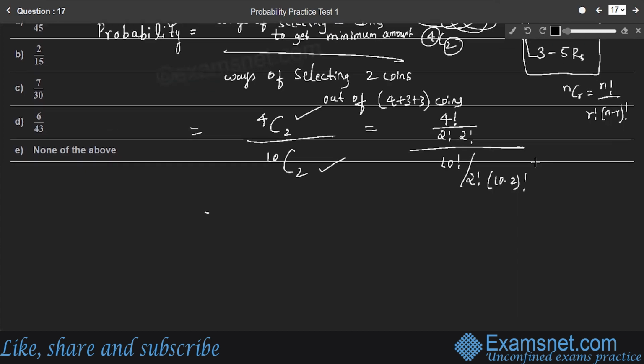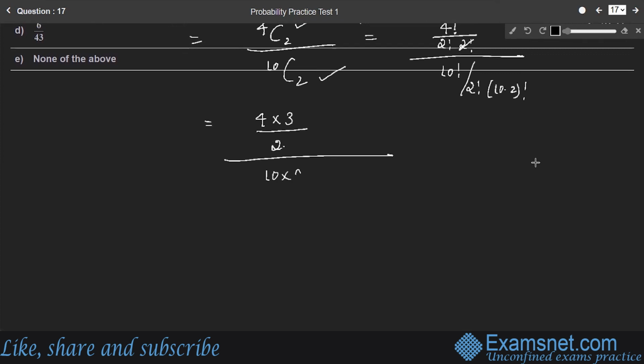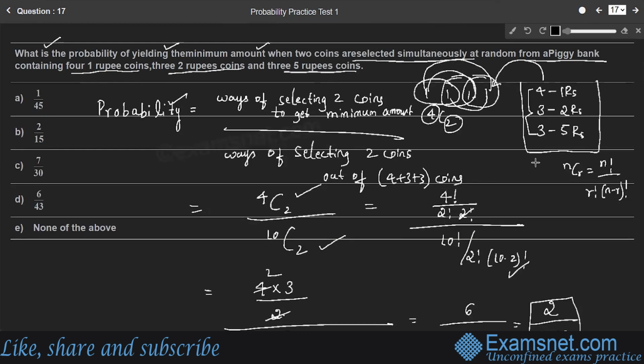Simplify it. So in 4 factorial, you can take 4 into 3 and the remaining 2 into 1 becomes 2 factorial, which gets cancelled with the 2 factorial of the denominator. Therefore, remaining we have divided by 2, whole divided by, in 10 factorial we'll consider only 10 into 9. Remaining 8 factorial will get cancelled with 10 minus 2 factorial, this part. And we have 2. So 2 into 2 is 4, 3 into 2 is 6, divided by 2 into 5 is 10, 9 into 5 is 45. And both the numbers are divisible by 3, right? So 3 into 2 is 6, 3 into 1, 3 into 5. 2 by 15 is the required probability.